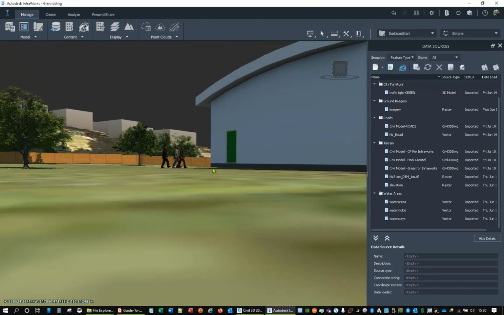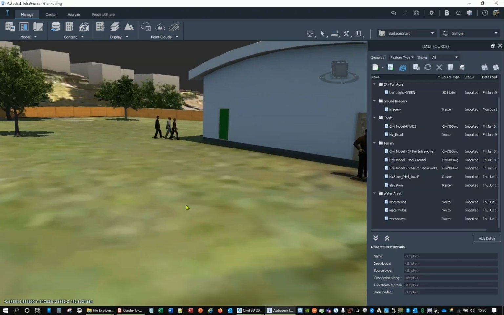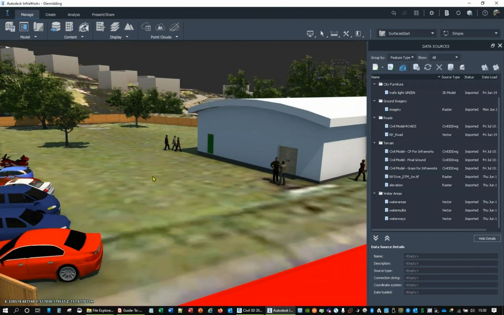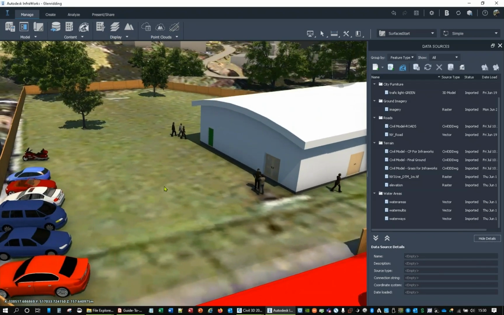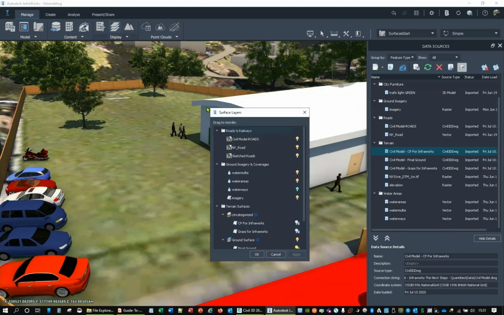The building's just slightly in the air now because of my adjusted levels, and I'm confident that's a 1 in 100 slope now. Now, if I was to put these in the same space, you'll get this kind of weird shimmering. So let's just do it. We'll go back in, and this time I'm going to create a new surface layer and call it car park. And I'll create another new surface layer, and I'll call it grass area.